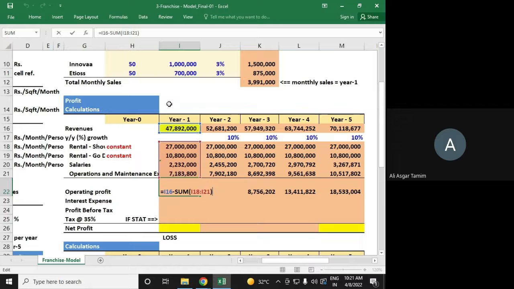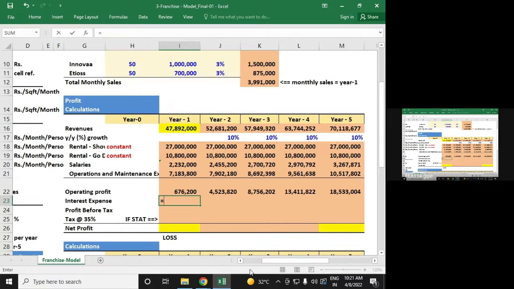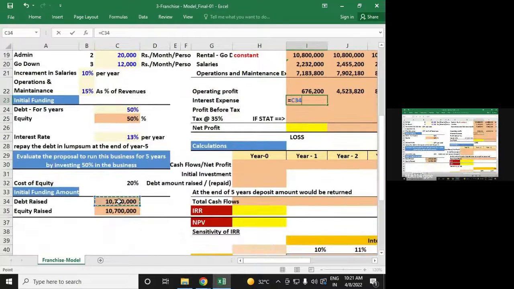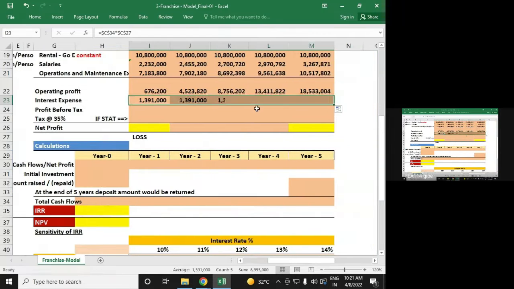Yes, sir. Correct. Then interest expense, you will be paying interest on the debt. 1 crore 7 lakh is the debt. On that, 13% is the rate of interest. So we will fix the 13%. 13 lakhs 91,000 is the interest, and it will remain constant for all the years because the debt is not getting repaid beforehand. Our loan is not being repaid at all, therefore interest will remain fixed.